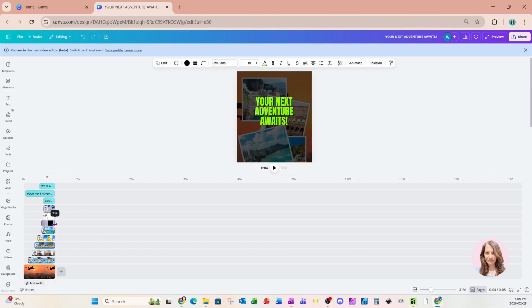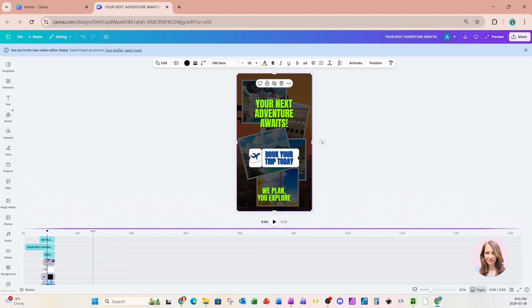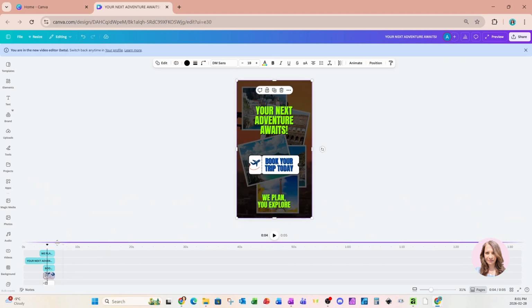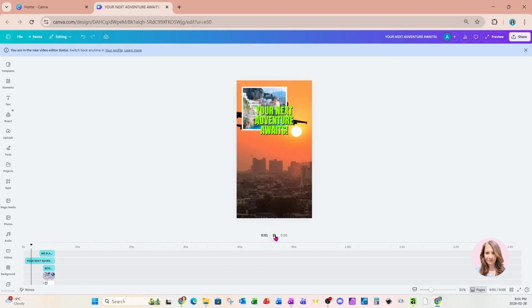And we're just going to crop that like that. And because the timing is set for that shape to appear at the same time as the writing, you'll still be able to see your images, and then the text will come up with that black shading in the back. And that's pretty much our design. So let's go back to the beginning and let's play. Let's take a look at it one more time.